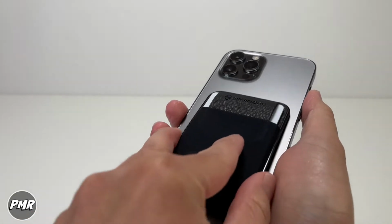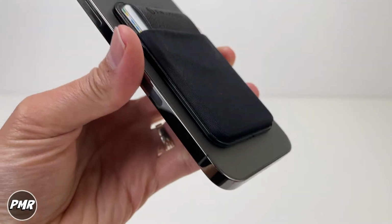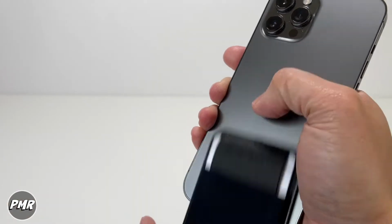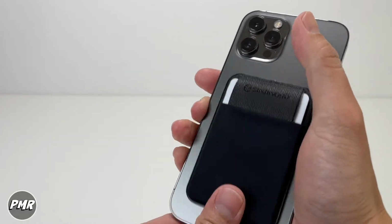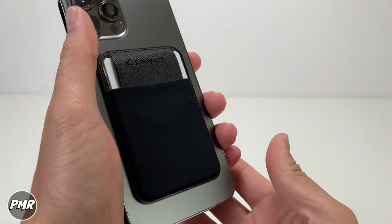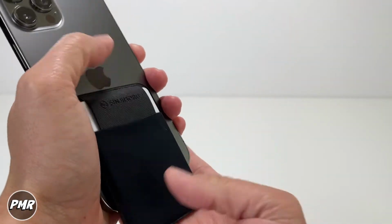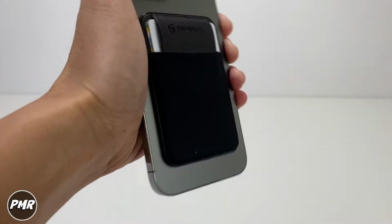Try it on the phone. Having no case, it does make it a little bit on the slippery side, sliding it, because that texture is just not enough to give it a little bit more grip. So if you were to graze it with your finger or maybe putting it in your pants, there's a high chance that it will come off. But with shakes, you should be safe. It's not sliding or coming off.